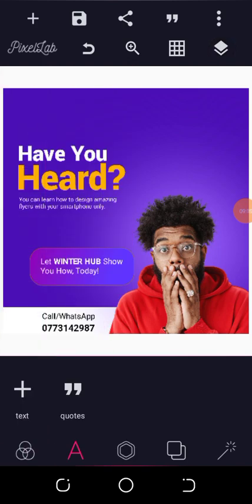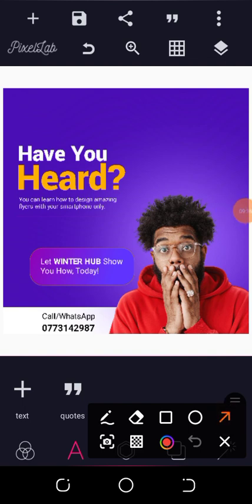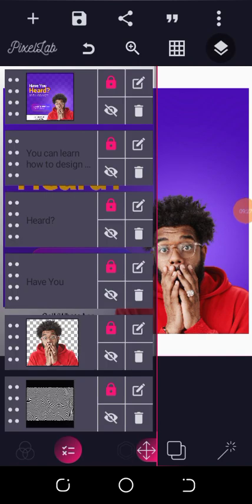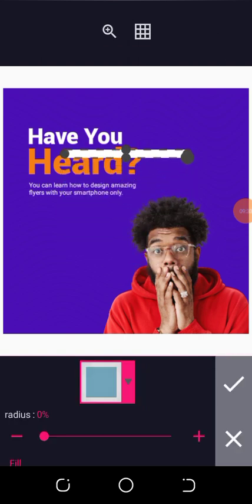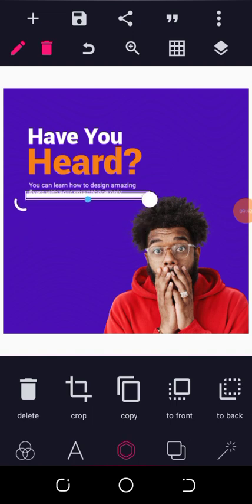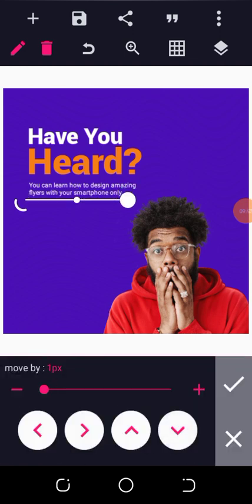So what do we have on our guide? So we have that line. If your eyes are able to see, we have that line there. It's a thin line. So how I achieved that line is I brought in a shape. Okay, so you tap here, then you go on shapes, then we have a square there, then reduce its height like that. First of all, bring it down there, then reduce. Okay, like that. Then position it below the text.